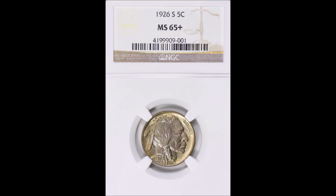The coin itself does not exhibit what I would consider knockout luster. That's only because coins during this time were so weakly struck. The dies were pretty worn, to the point where, I'm not going to say they were falling apart, but every single coin being struck after so long was so deteriorated. The devices were mushy, and the coin just lacked the luster and eye appeal from the die flow as a result of the pressure from the strike. So, anyways, a truly fantastic looking coin.